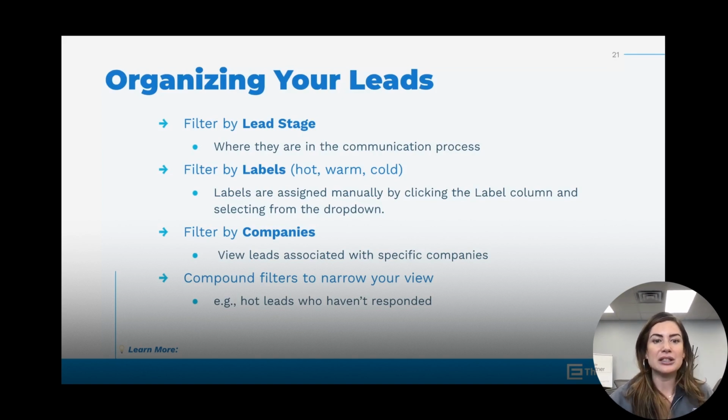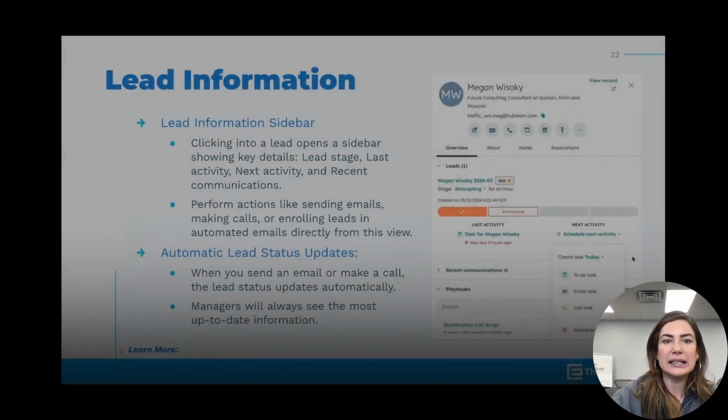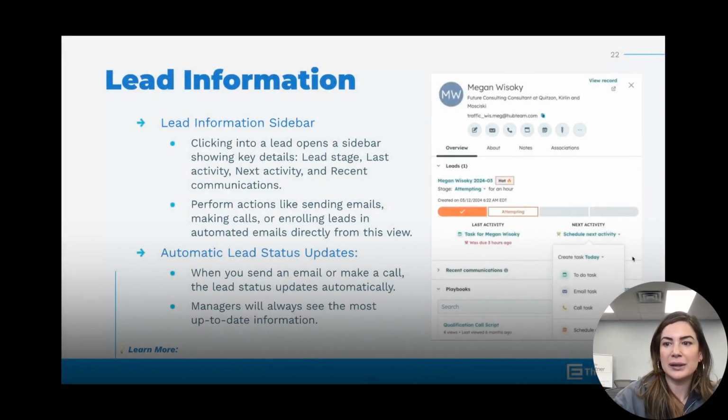The lead information. So for the leads over here, I'm going to share my screen again. Having a little bit of problems there.